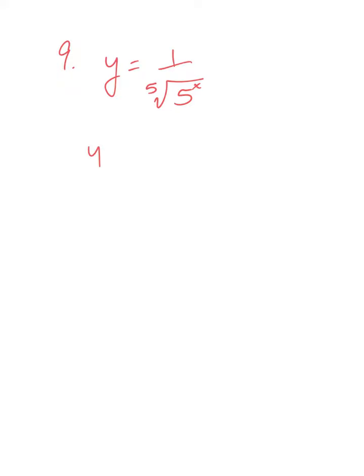So what I first do here is I see that I change this to an exponent. And when you have a radical, it's that guy over that guy. So x over 5. Okay? If you had a square root of something, it would be 1/2, because that something has an exponent of 1 and the square root has a 2.